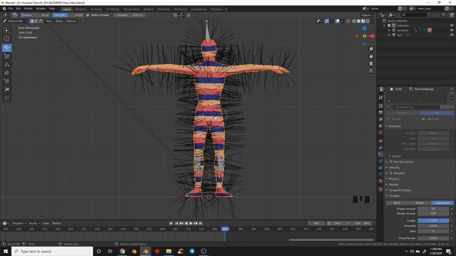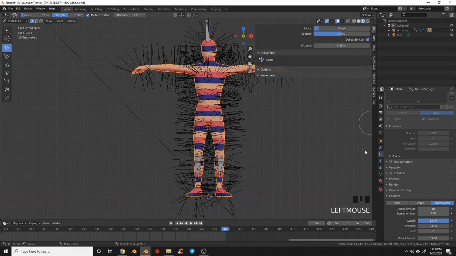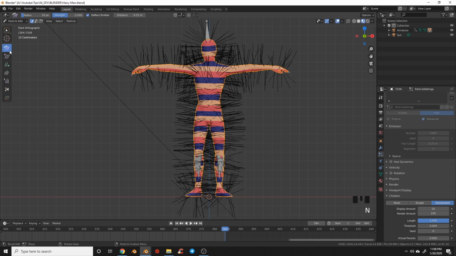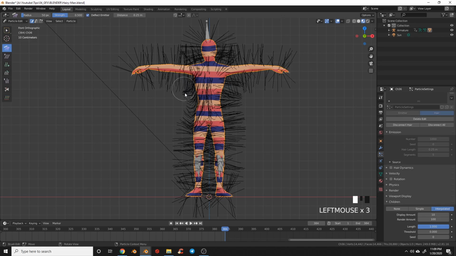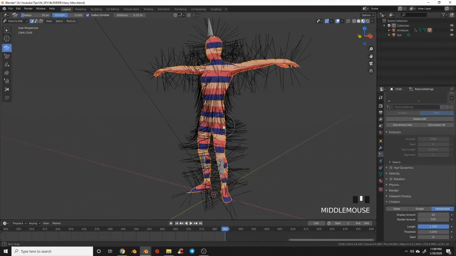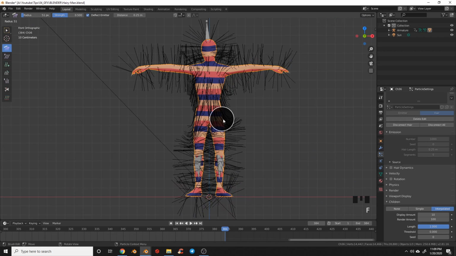We're going to go through the different tool options that we have. So if you come up here, you have your radius and your strength, and that kind of goes for all the tools that we have over here. But first you have comb. So comb just lets you, as you would expect, comb the particles in any direction. Now, one mistake I see a lot of beginners making is they come in here with some giant brush and it turned all the way up to 1 on the strength, and they just comb all the particles.